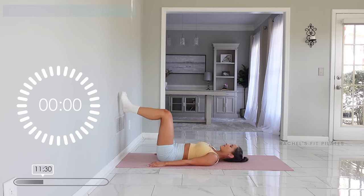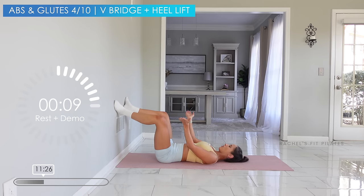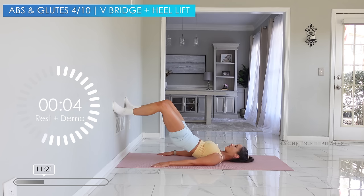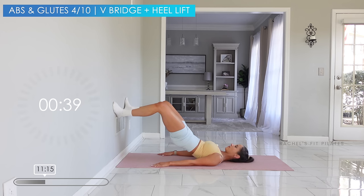Great, place the legs back on. This time we're gonna turn the feet out into a V, toes pointed away. We're gonna bridge up, lift the heels, drop the heels, and lower. So just like the other one we did. Let's begin. Lift, lift those heels, drop, and lower.